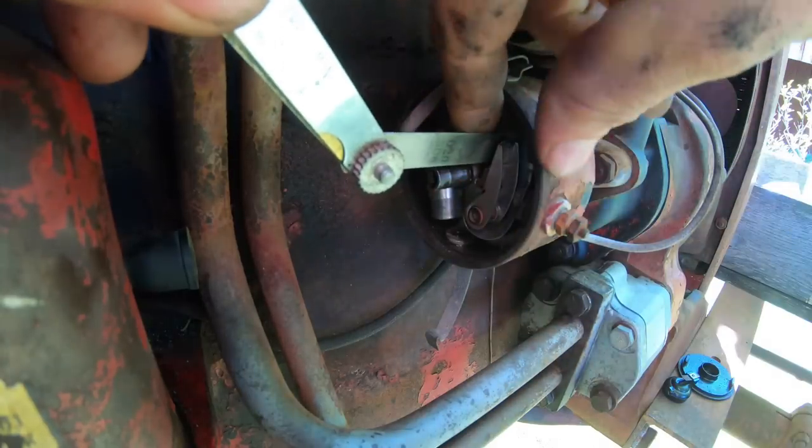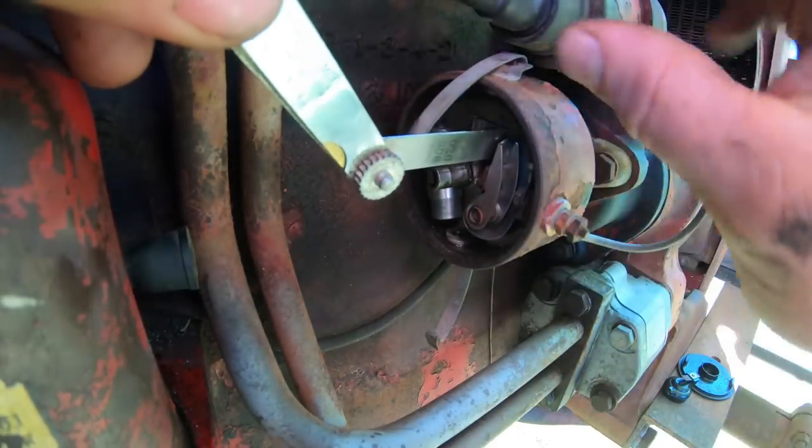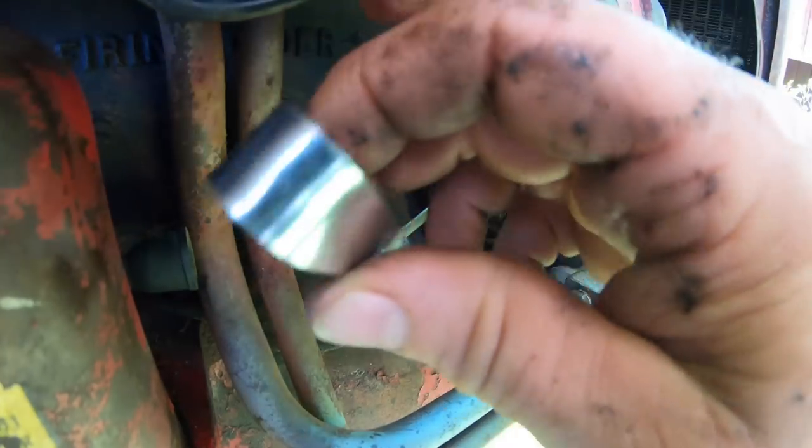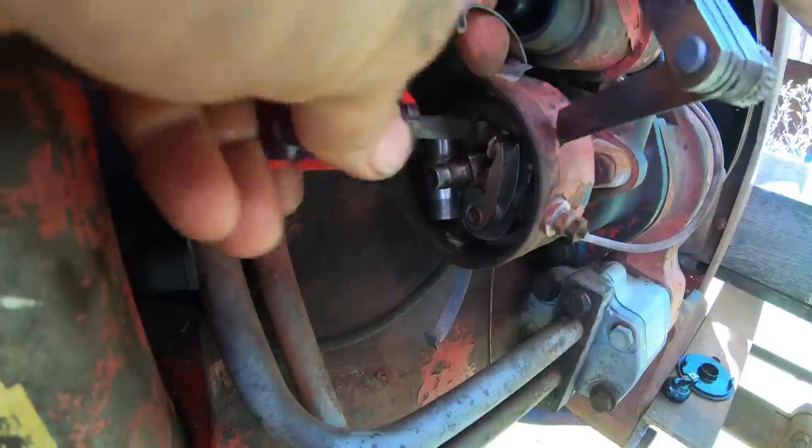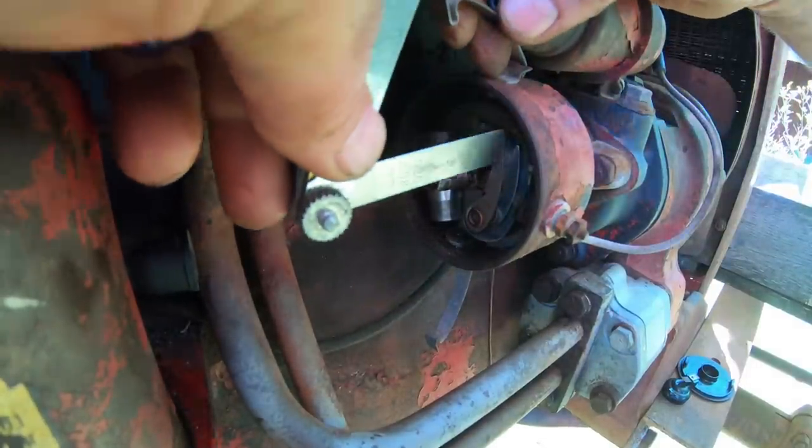And these are always real fun to get right. They're kind of a pain because everything is in the way. I don't think I've messed with these points since I bought the tractor and replaced them 10 or 15 years ago.